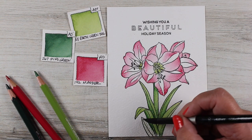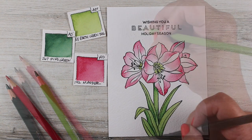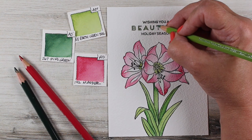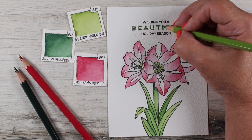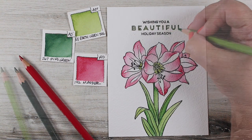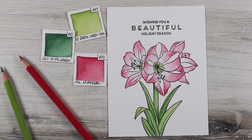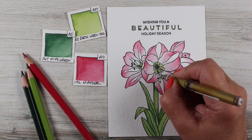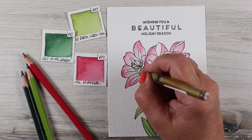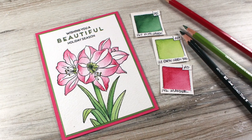You can see with the two greens I colored for the greenery at the bottom, it creates a nice difference in color and they blend really easily with a brush. The Silver brushes are what I recommend for crafters because they're inexpensive — if you're getting just one, probably an eight round is a good one to get. You can layer these on top of each other. I added some dark to the center of the flowers and a few highlights with a Uni-ball Signo gold pen.